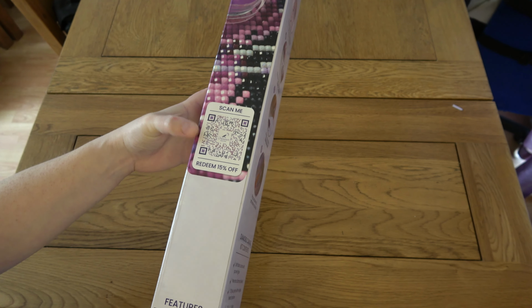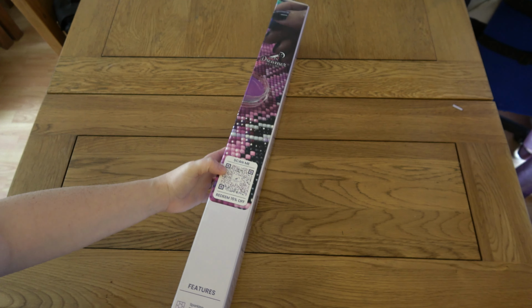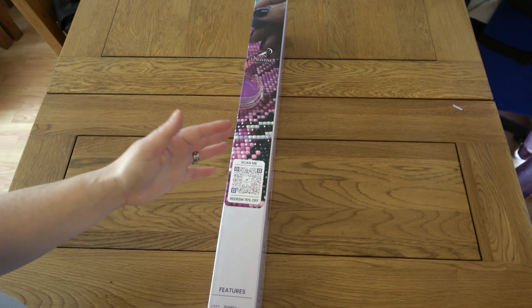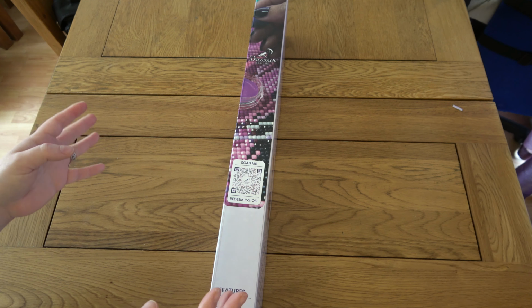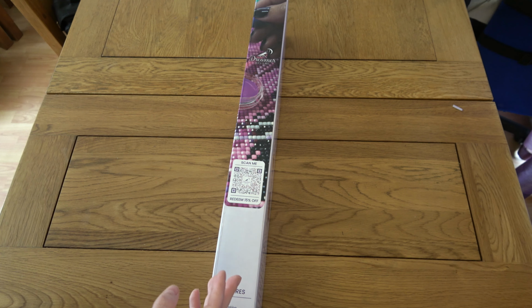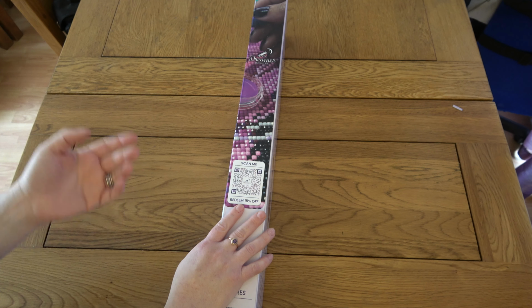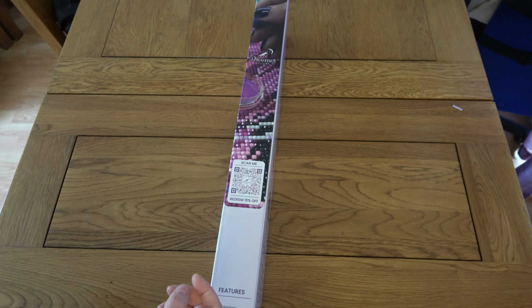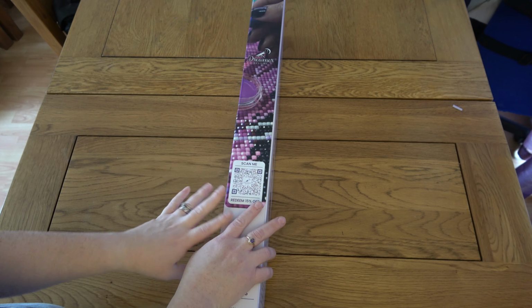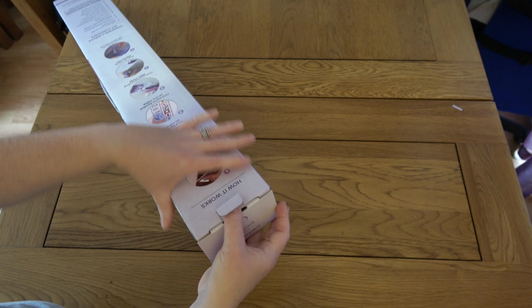Now that is good. I don't know if that is a one-off code or something that you could use over and over again, but that's one of the things that's held me back from ordering more from Dreamer Designs in the past, is that although they often have special discount codes, like whenever there's some sort of holiday, there seems to be a buy one get one 50% off type offer. If I just want to buy one generally, they aren't that cheap. And bearing in mind it has to get to me in the UK, and then I run the risk of having to pay customs charges because all our sort of taxes and things aren't included as they are from some other diamond painting companies. Yeah, every little bit that comes off helps. Anyway, let's open this up and take a look.